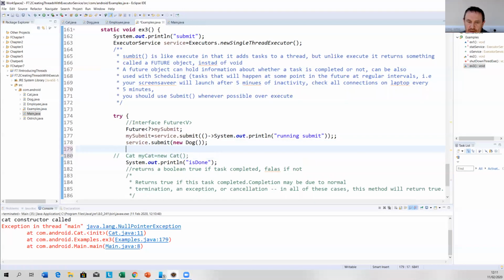Now, I'll just try putting a third service in here. Runnable. Service.submit. Put in a new runnable. And this is our task and submit.